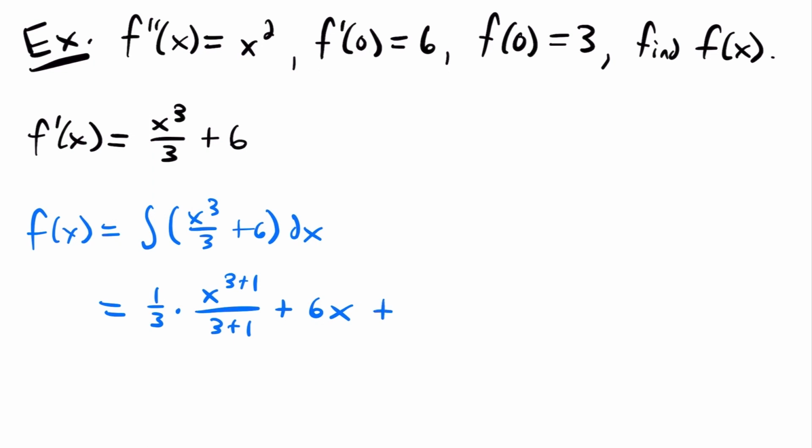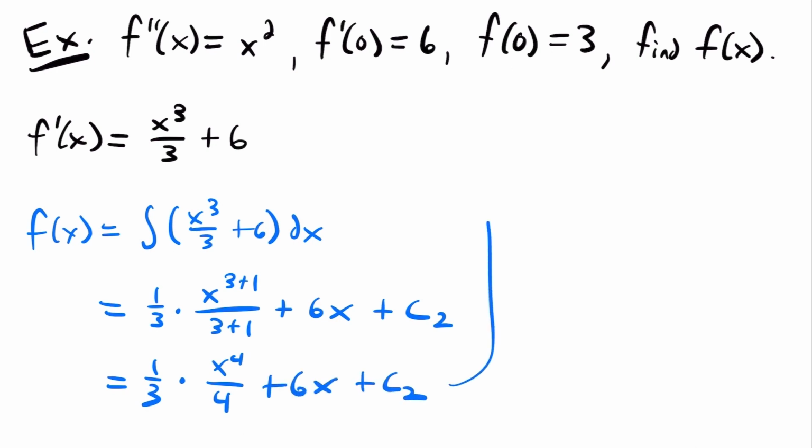And then we're going to have plus c sub 2, right? I don't have my other c on the screen anymore. I erased it so I would have some space to work. But when you're doing your own work, make sure you add those subscripts because you're going to be able to see both of your values of c at the same time, and you do not want to mix them up. And so if we simplify this, we'll have that this is equal to 1/3 times x to the fourth power divided by 4 plus 6x plus c sub 2.